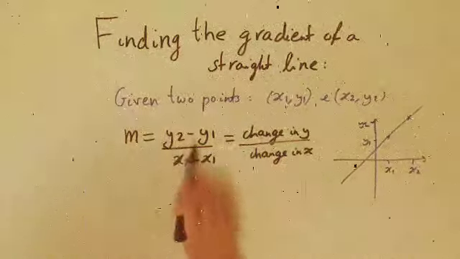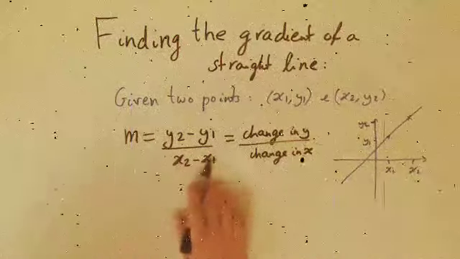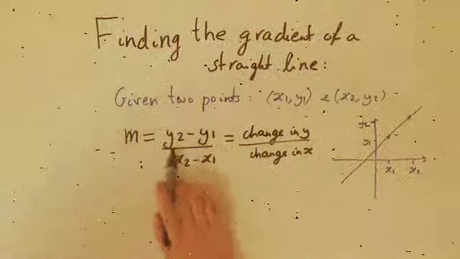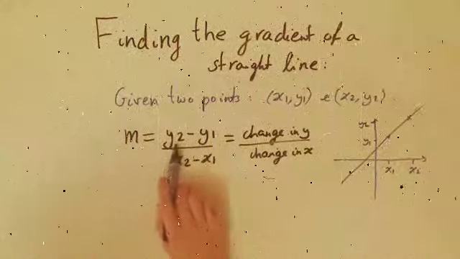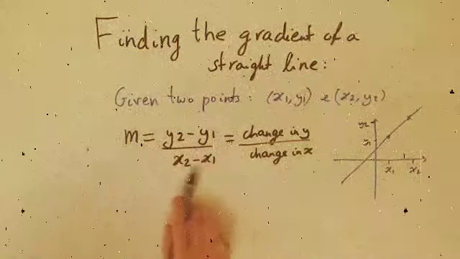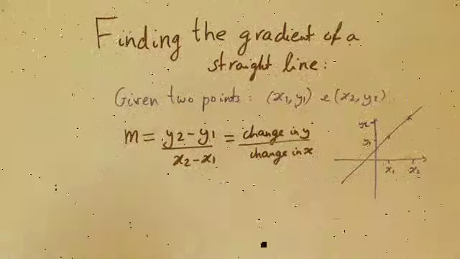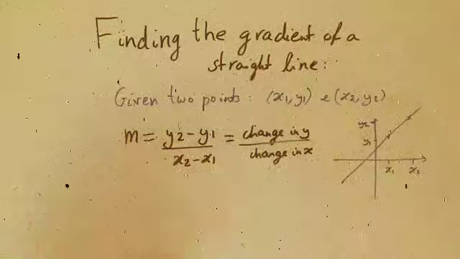So we take the 2 y coordinates, we subtract them, and we divide that by the difference of the x coordinates. And it's also important to note that the order really matters here. So if we do y2 minus y1, then we have to do x2 minus x1. We can't just switch them about. So now we're going to look at a few examples of how to calculate this.